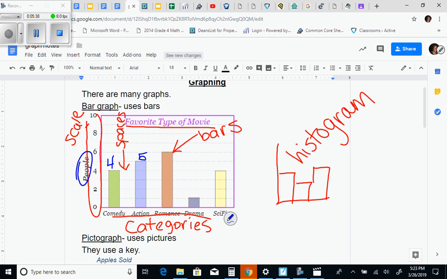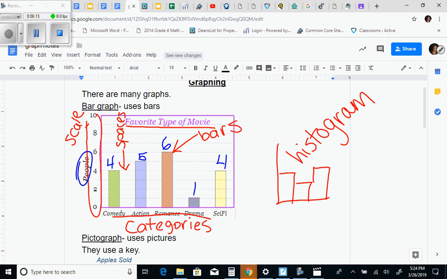5, even though there's no number 5 written here, I know that 5 comes between 4 and 6. So I can make that assessment. And then 6 people chose romance, and then so on. I will continue to number 1 for drama, and then 4 here. Then I can answer questions like, the same amount of people chose comedy and sci-fi as their favorite types of movie, or 5 more people chose romance than drama, or 3 less people chose drama than sci-fi.